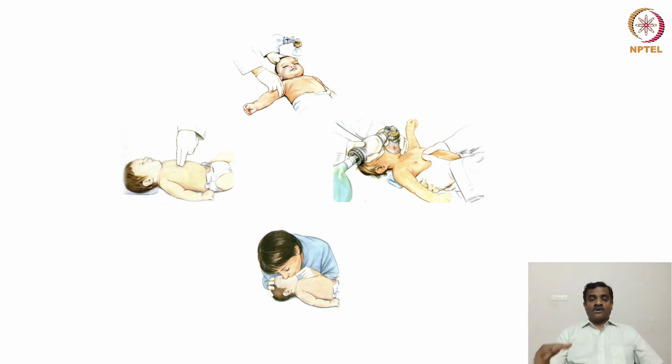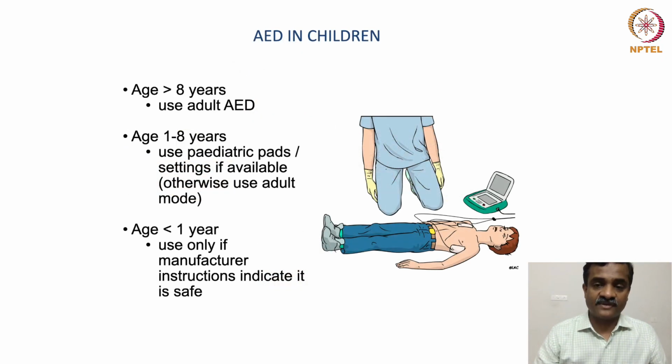So if it's a newborn within 1 year, you just need 2 fingers in the middle of the chest to compress, and mouth to mouth breathing is also tricky. You don't have space to tilt the head, you might just lift the chin and give breaths. For compressions, it's either 2 fingers as in this picture, or you might need to embrace the kid and use your thumbs to compress the chest wall, depending on the size of the kid.